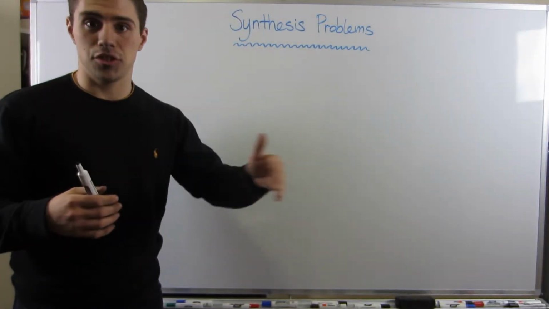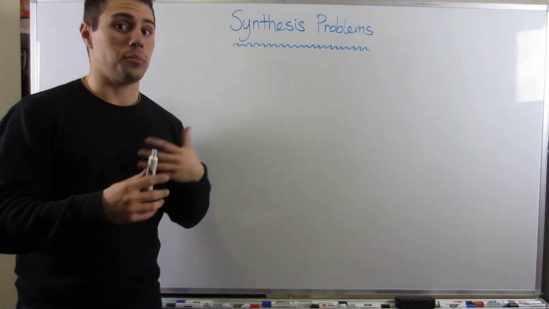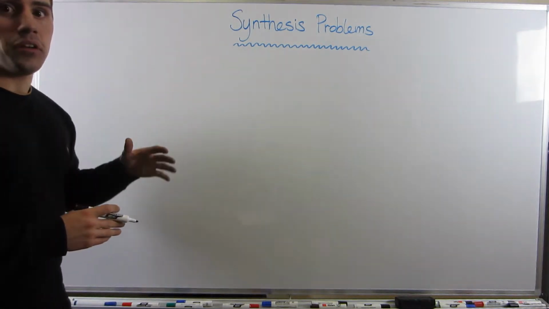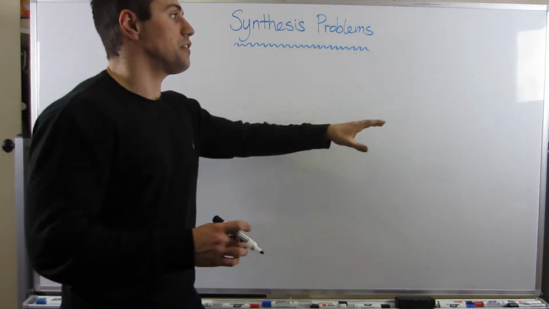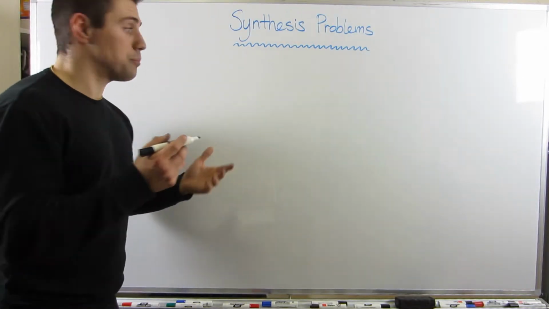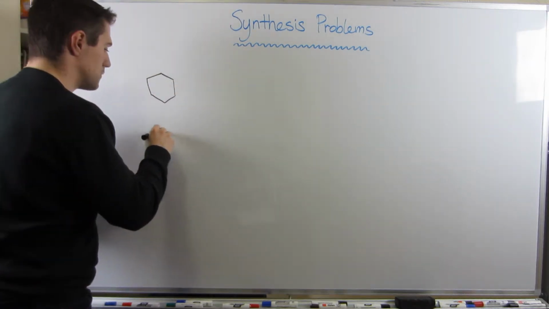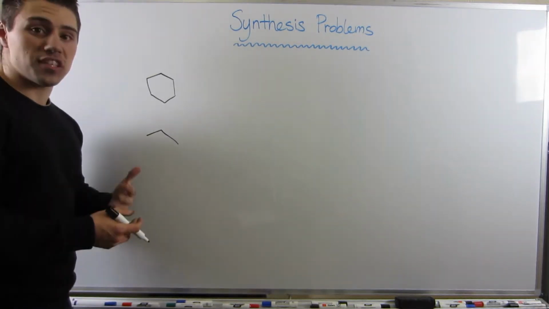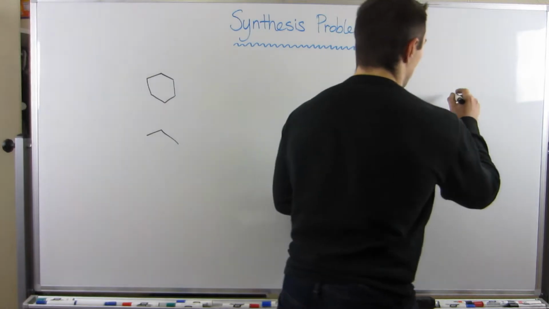So let's just dive into a synthesis problem. Here's how synthesis works. Some person, whether it be an exam or a practice problem or whatever, is going to give you starting material, 1 or more carbon pieces that you're allowed to work with to then hit a target molecule over here, right? So an example is this. If I gave you this 6-membered ring and this 3-carbon piece right here, I'd say propose an efficient synthesis given your starting material, propane and cyclohexane, to achieve the following target molecule.